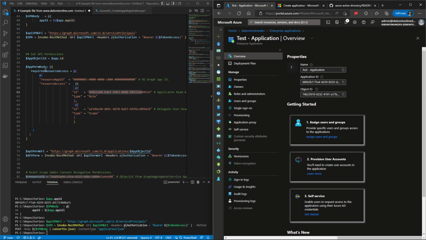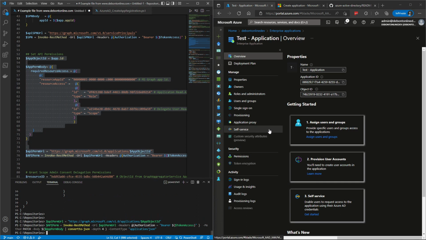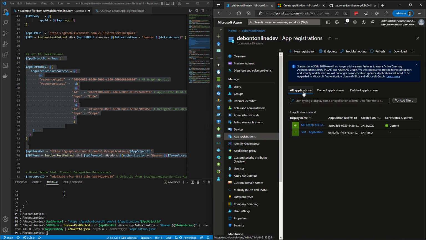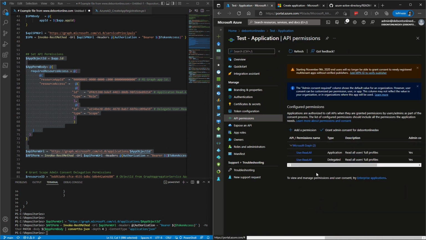So we're going to run and set the API permissions now. That's done via this code, lines 52 until 76. So we select that, press F8. And also keep in mind it's a patch method instead of a post method. Patch method means it's a mutation instead of a new entry. Okay, so have a look at the result of this. We go to app registration, look at the application we created, and then look at the API permissions. As you can see, we created an application and delegated.